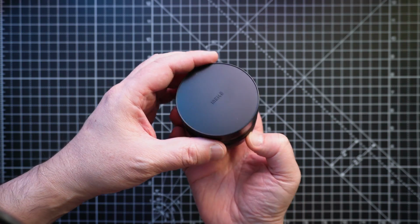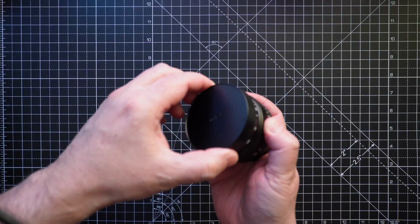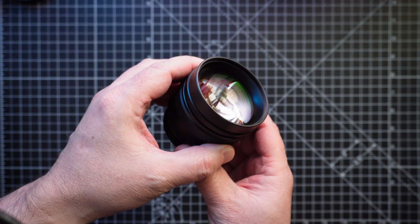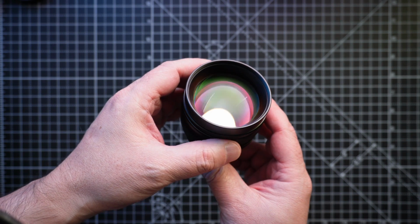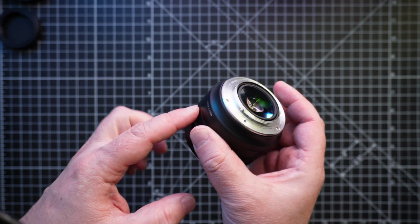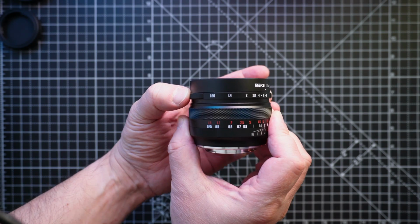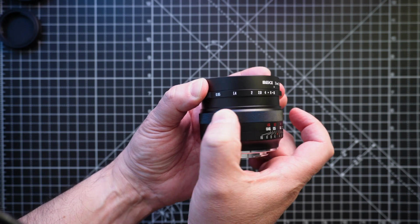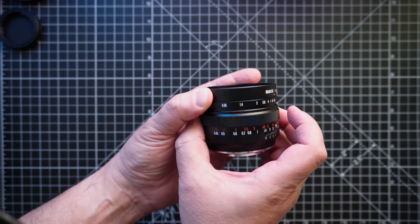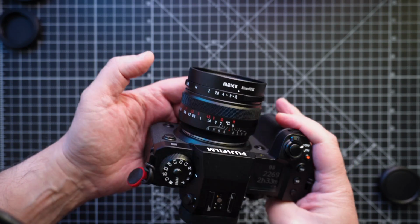Meike also pays attention to the details, branding the front and back caps, and the front one is also metal. Meike doesn't have that space gray coating in the back, it's just plain metal. The rings are smooth and silent with no stops, the same as the 7Artisans, and the weight feels just the same. It fits nicely in the camera and it looks very good as well.